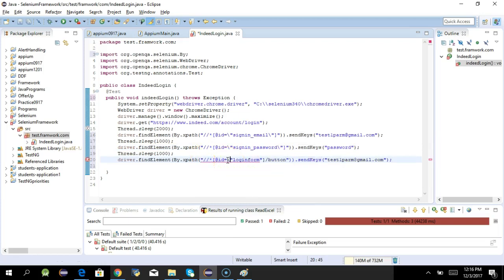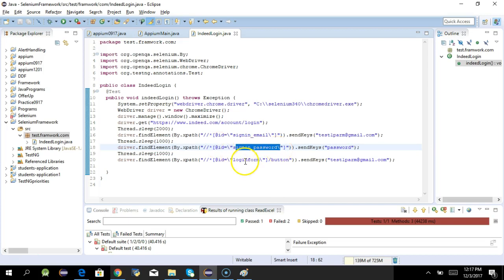So here same thing. I hope you know how to write XPath. Otherwise you can see my previous tutorials on how to write XPath. It's very simple actually. Here you need to put the tag name, otherwise you can put star, then it will identify automatically by scanning the whole page, and then any ID, and then the attribute, the value of that ID.